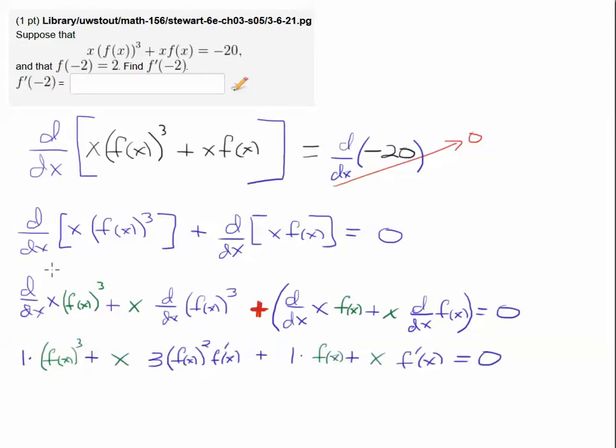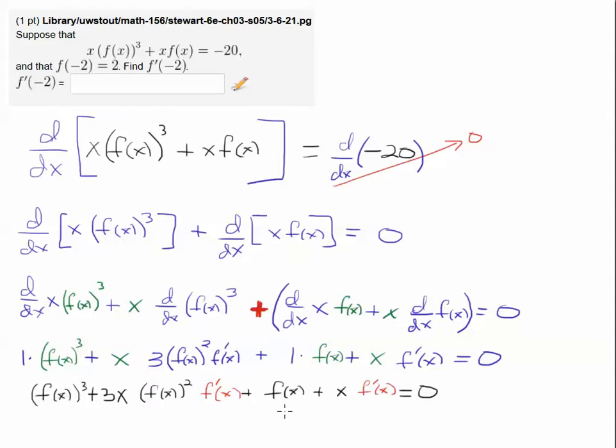And when I differentiate, the derivative of x is 1, that term's left alone, plus x left alone, and then here I have to use the chain rule. 3 times f of x, and then I subtract 1 from the power and I get a 2, and then I have to take the derivative of the inside function, which is f prime, plus, and here I drop the parentheses because the plus 1 distributed through here will not change the sign at all. The derivative of x is 1, f of x is left alone, plus x times the derivative of f of x, which is f prime of x. So when we get ready for implicit differentiation, these f prime of x's will be y primes or dy dx's. Now I just have to simply solve for f prime of x using a little bit of algebra, and then evaluate at minus 2 up here to get my answer.